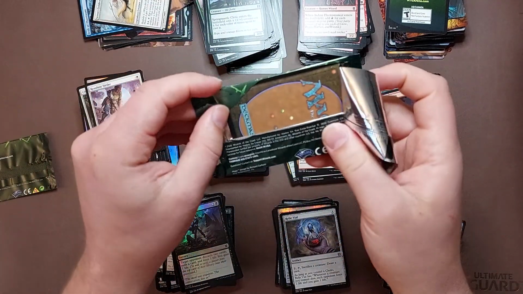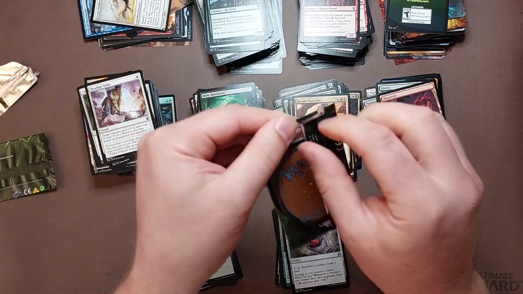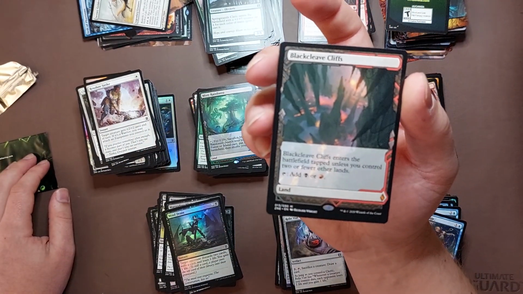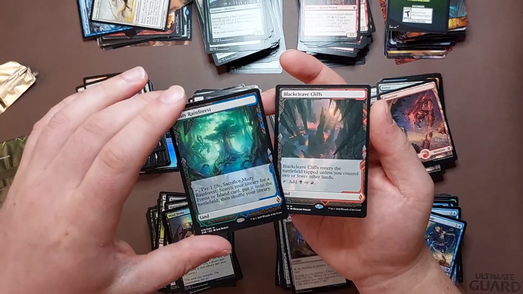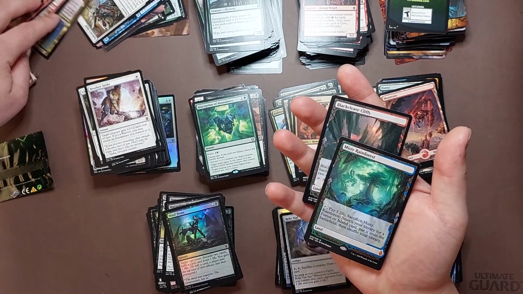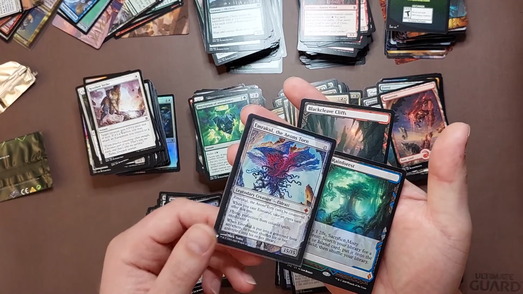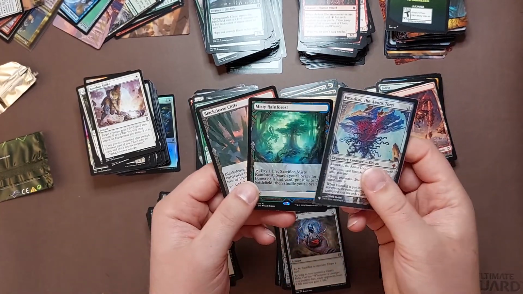I'm trying to foil out my Animar deck, so let's see if I can get this thing out of here without damaging whatever it is. And Blackcleave Cliffs. I don't know if that's worth anything. Maybe 10, 15 bucks or so. But Misty Rainforest, that. So we've got Misty Rainforest. Where's it at here? Blackcleave Cliffs and an Emrakul in these 2 boxes. These are probably the best 2 boxes I've ever gotten. So that's insane. I might get more of these.